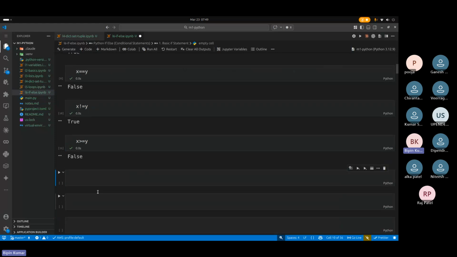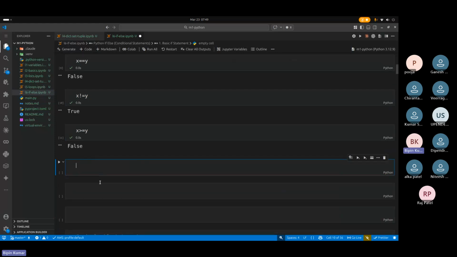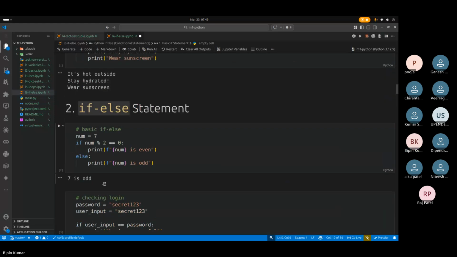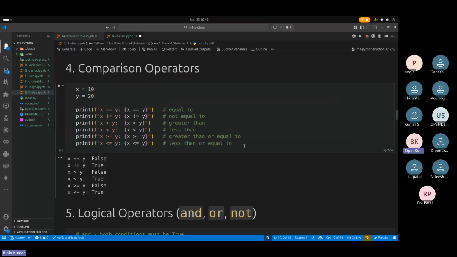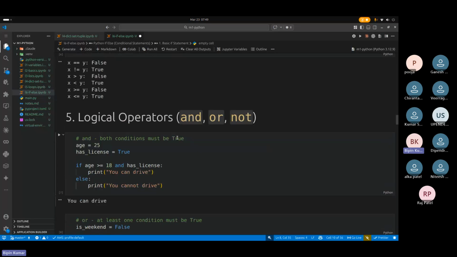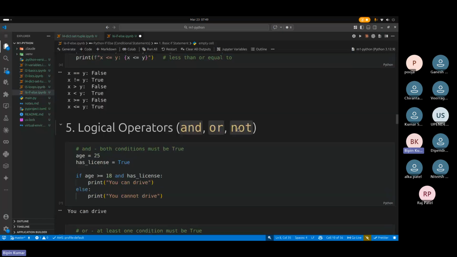Then there are and, or operators as well. So these are the operators that we have seen. Then there are logical operators: and, or, not. Let's say there are multiple conditions. For example, in this one, age is 25 and license is true.